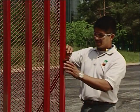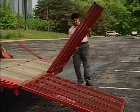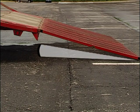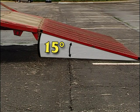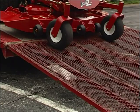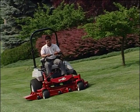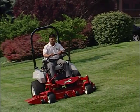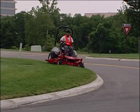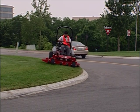The ramp you use to load and unload your mower is also a slope. Use a full-width ramp that is long enough so that the ground-to-ramp angle does not exceed 15 degrees. When on the ramp, avoid sudden changes in speed and do not attempt to turn. During operation, pay close attention to the direction you are driving, whether forward or in reverse. And watch for traffic when operating near or crossing roadways.